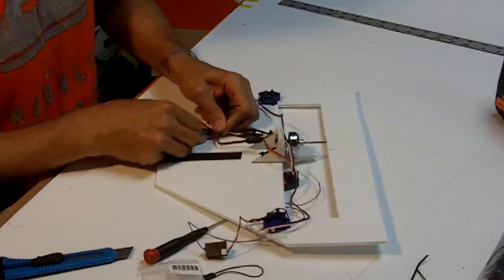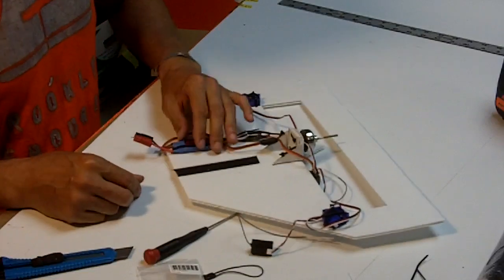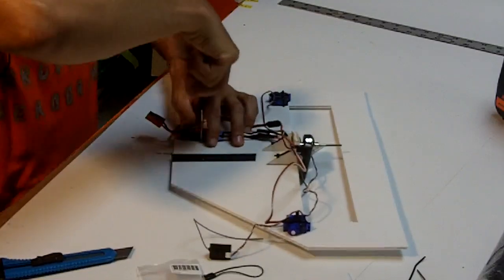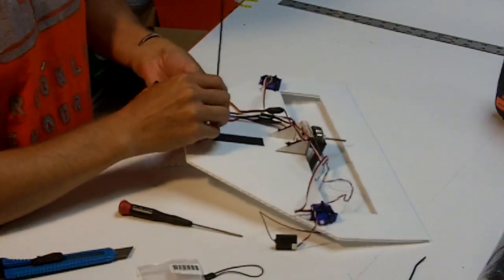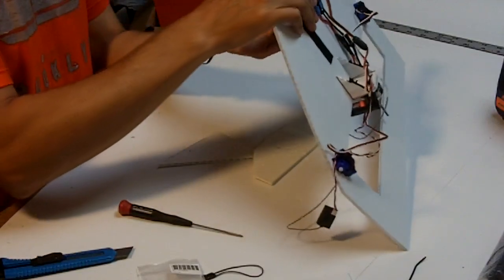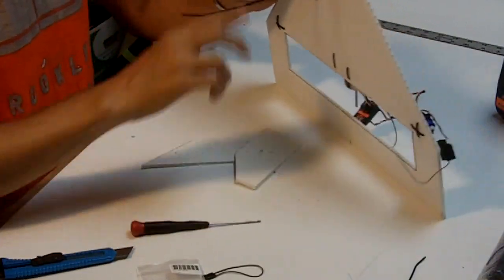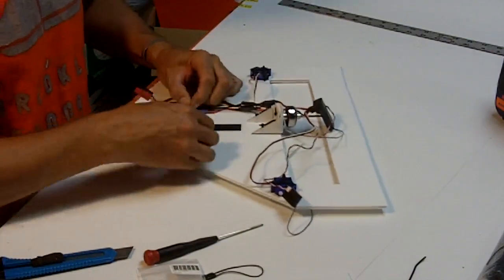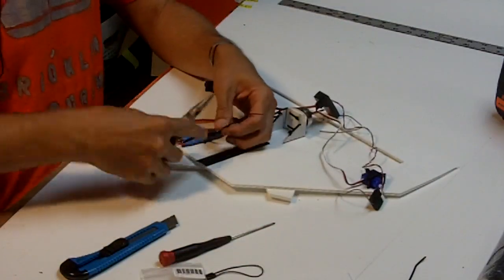We insert. It's a zip tie. And that's all we're going to need there. That is not going to go anywhere. We can put another one across. If you really are a beginner and you think you're going to crash a bunch, you might as well just go ahead and put another one here just to make everything super secure. We really don't want components flying off. The airplanes can crash pretty hard. The components are very robust as long as you keep them out of the propeller. All right, that's a well-attached speed control. It's not going to go anywhere.